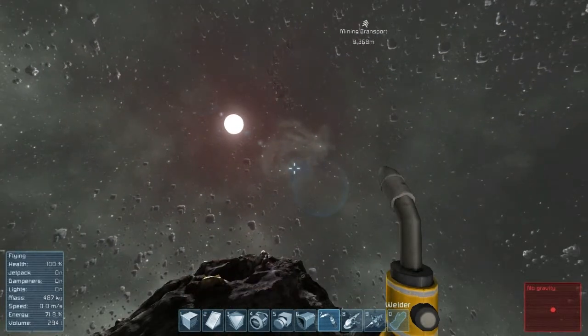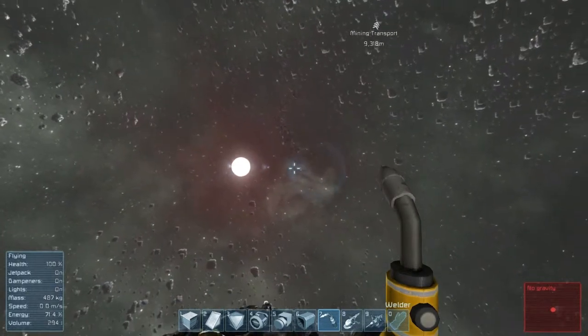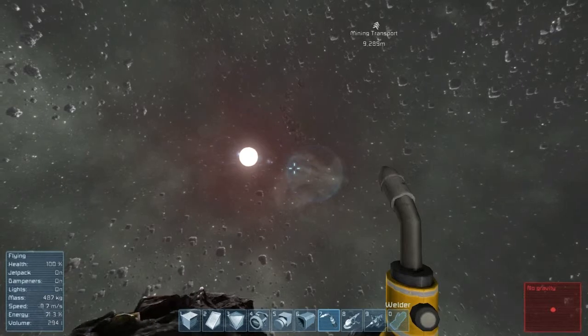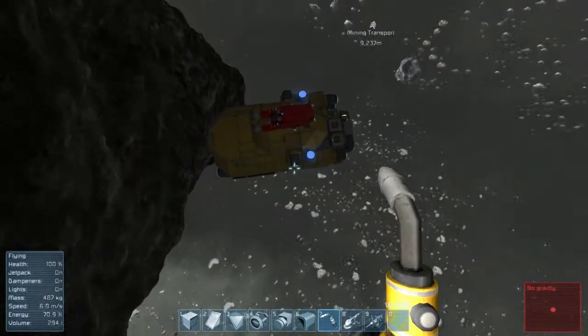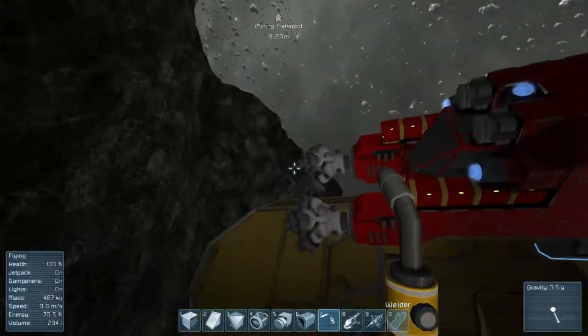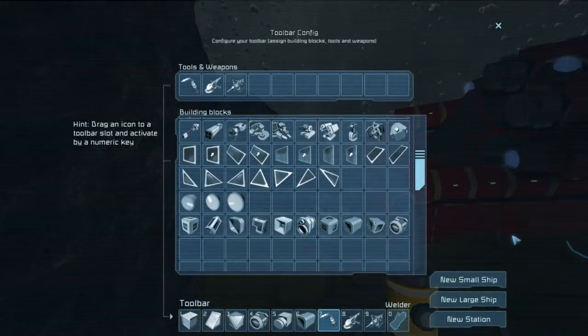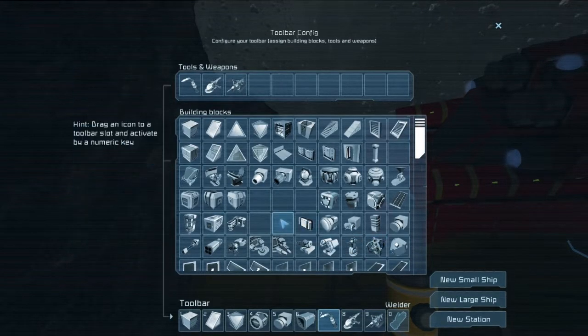I have never seen that before. Guess where we're going next? That looks like a new thing. Is that part of the skybox? No, that is not part of the skybox. That is a thing. We're going there next. But what I should do, I should create a beacon, just so that I can find my way home.